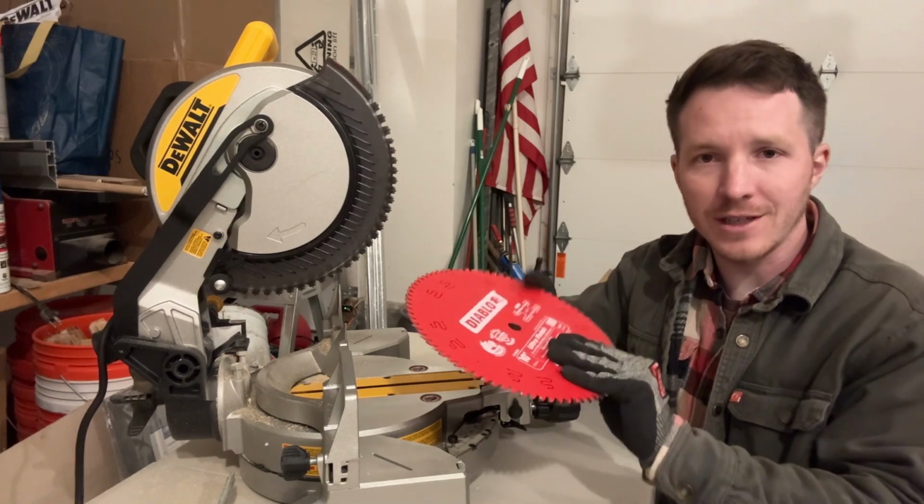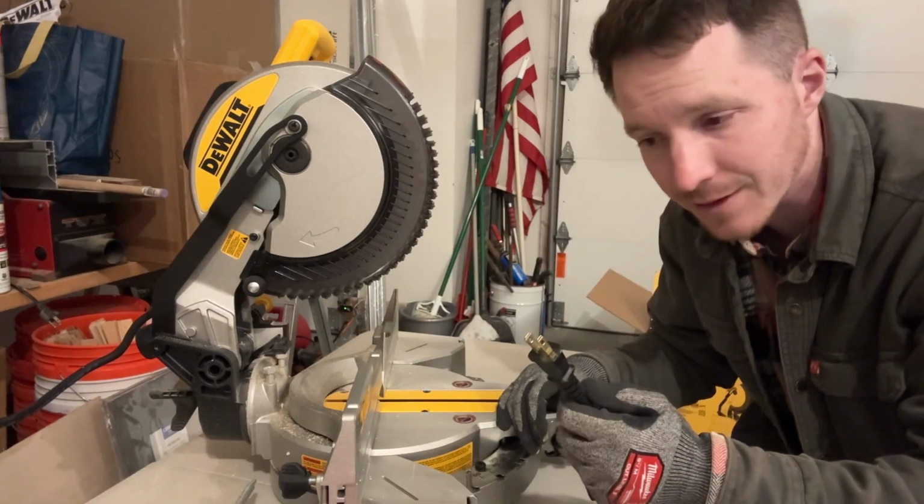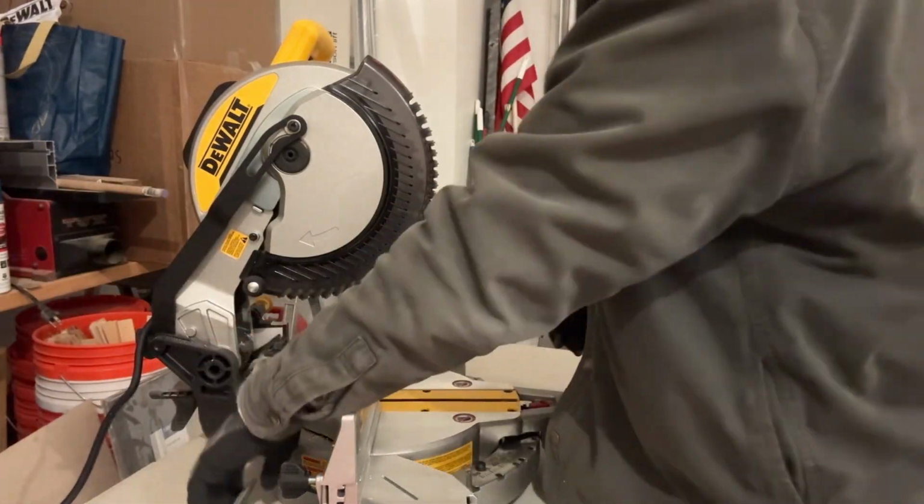Hey everyone, today I'm going to show you how to change the blade on your DWS713 DeWalt miter saw. First things first is you're going to make sure the saw is unplugged. That way you don't lose any fingers, because generally most people like their fingers.